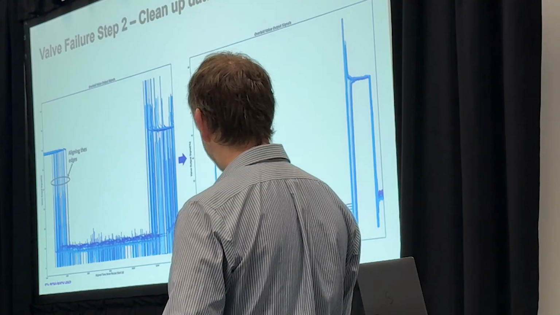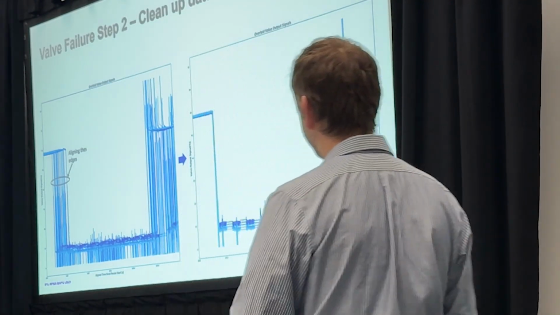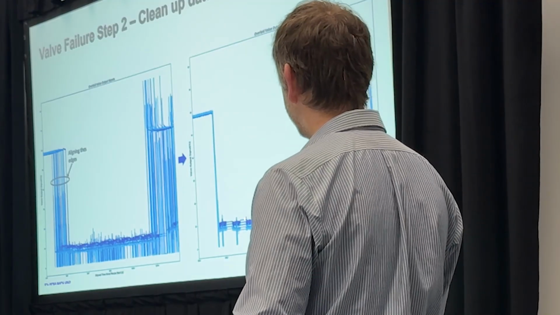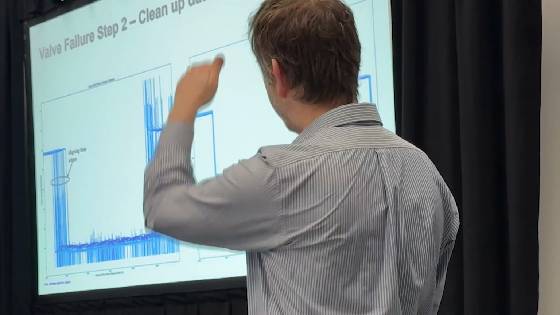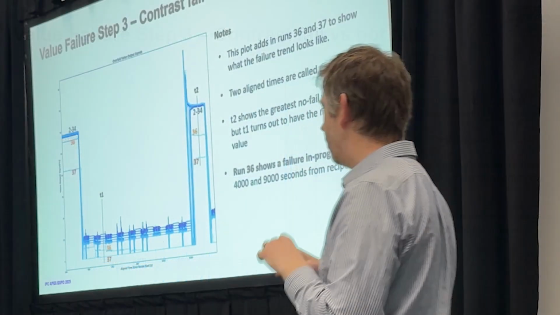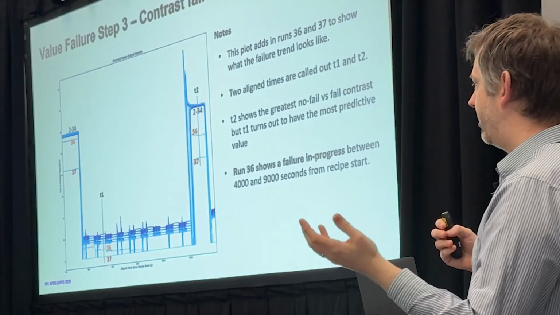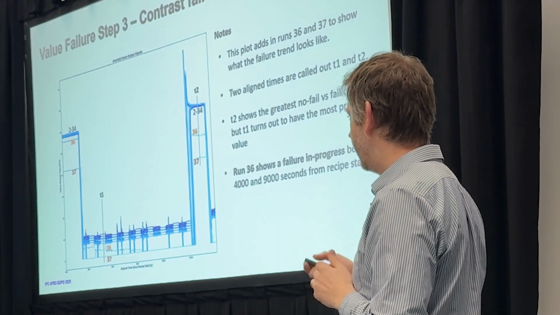Now you can actually see, oh, there is some signal here. If I look at the newer runs of this recipe, I start to see that they close just a little bit too much here, and I start seeing this little downward trend. So now let me add in the 36th and 37th run, since those were 35 working runs. The 37th was the known failure where the vaccine batch was scrapped. The 36th actually thought it was okay, but it turns out you see a failure in progress there.